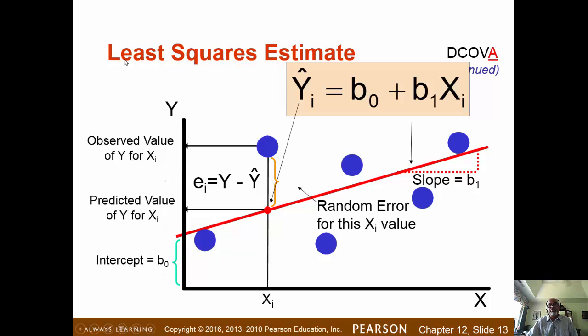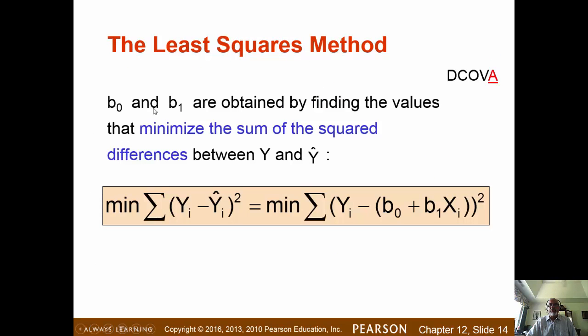That is the reason why this is called the least squares estimate. In other words, we want to minimize the sum of squared errors. So we can state the problem of least squares as finding the b sub 0 and b sub 1 values for which this sum is minimum.